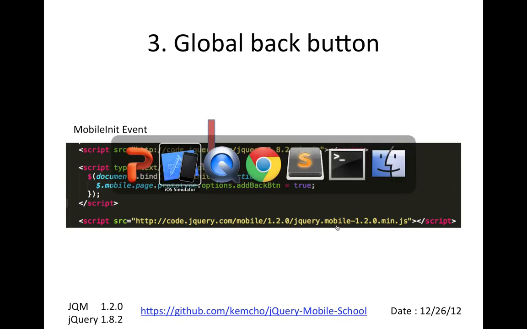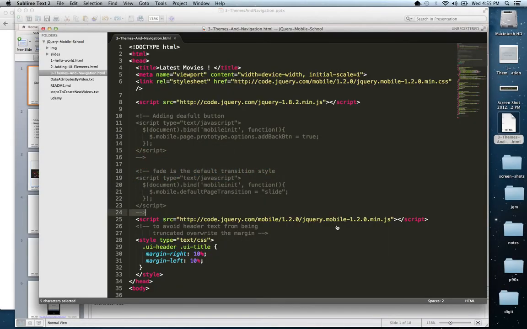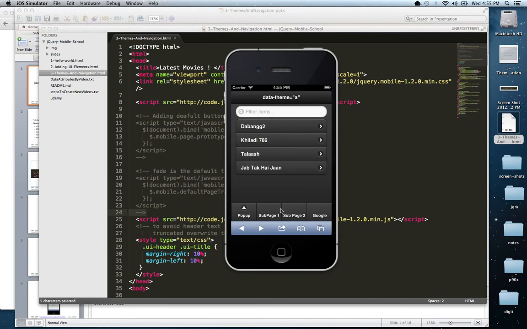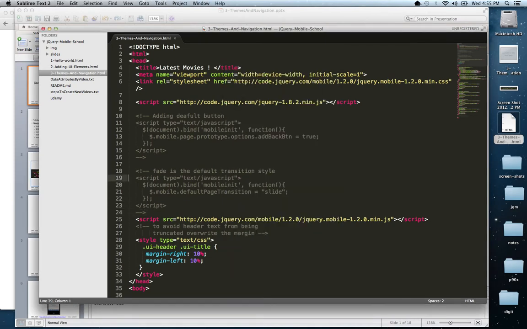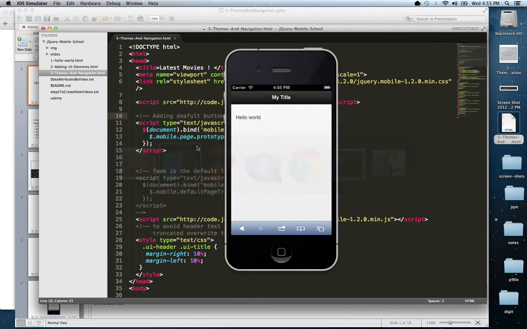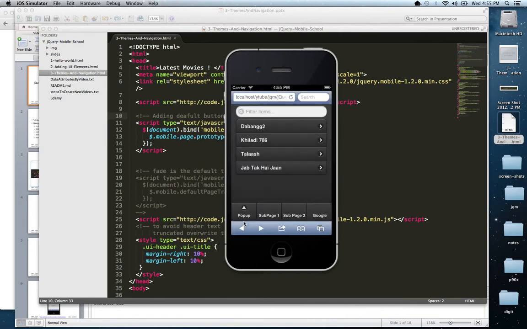Let's see that in action. We saw that here we did not have a back button. But if we want to see that back button on a page, we can simply uncomment this. It's the same code, and then any page that we link to, we refresh this page.